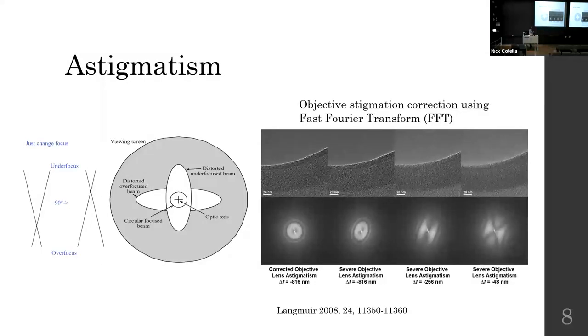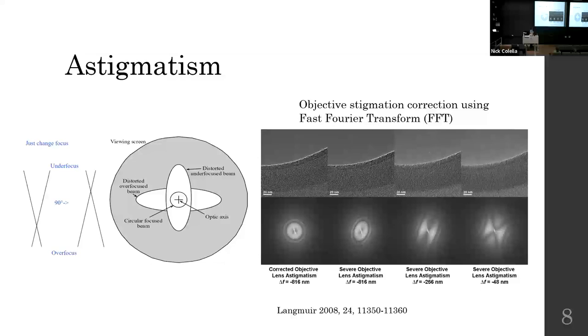So what kind of things can go wrong and what could stop us from getting a good image? Well, one thing is astigmatism. If you've done SEM before, you would have come across this too. In an SEM, you focus the image and then you knock it off of focus, you see some streaking, go back to focus, and then you try to tune it up that way. In a TEM, we need to be a little bit more specific because we're going to higher resolution. So we use a technique which is to do a fast Fourier transform of the image. We take an amorphous area, and that is isotropic. It's the same in all different directions. And so therefore, if we look at the average spacings between these features, they're going to be radially symmetric.